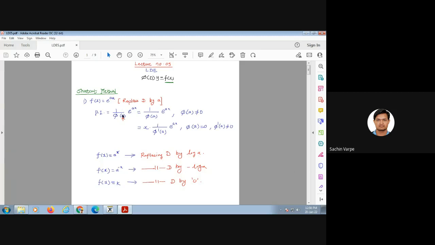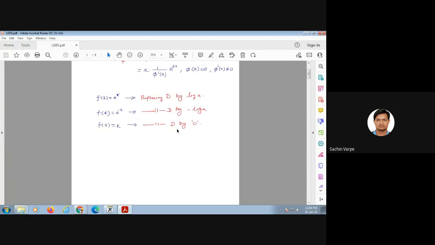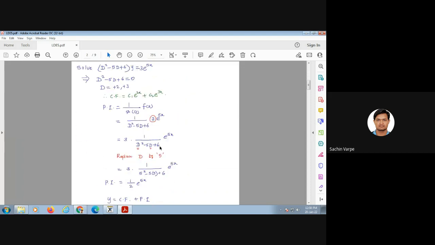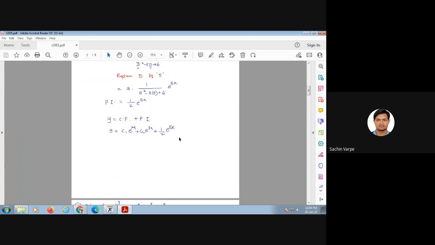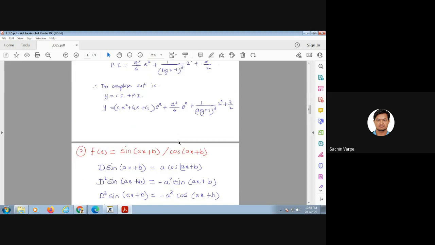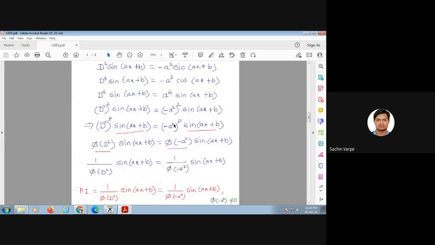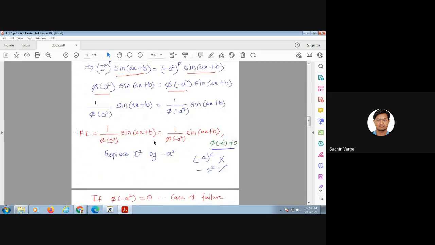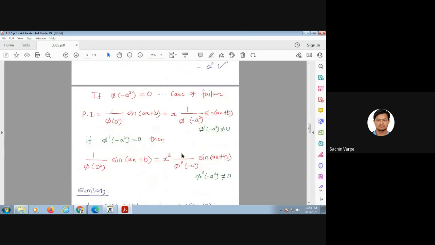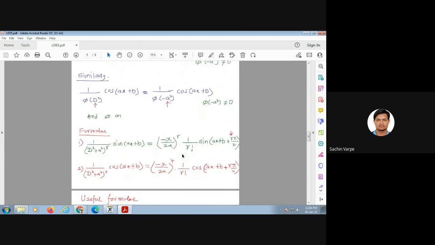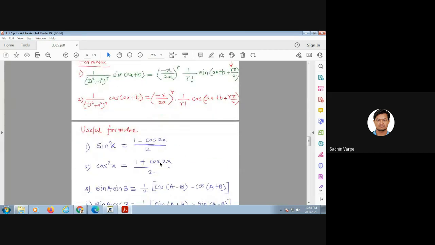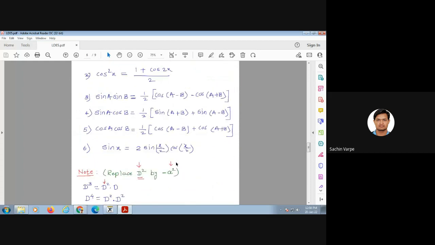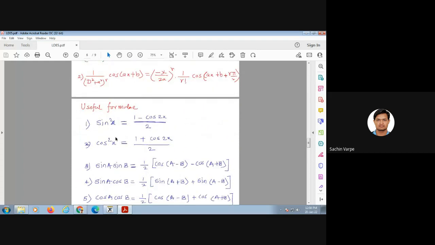Right. The first case we have discussed in detail. Even the second, with the question also, we have discussed two examples on the first case. Then the second case, its formula and the proof we have discussed. The required formula is: the second case is only used for linear sine and linear cos.